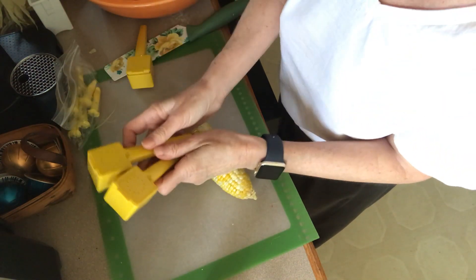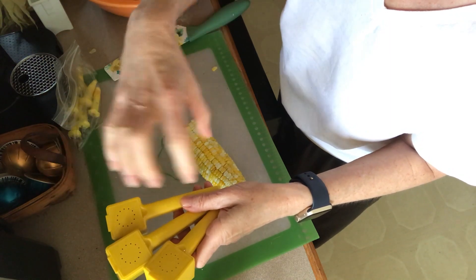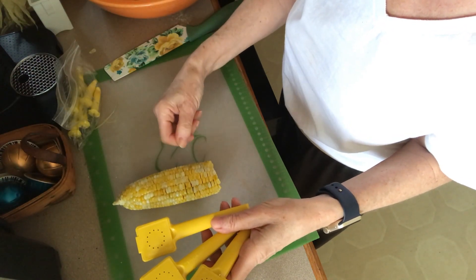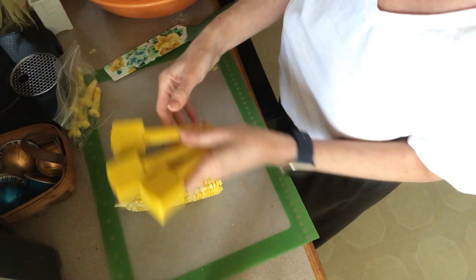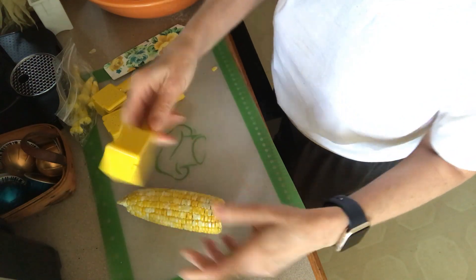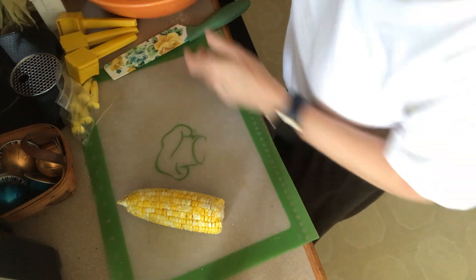My mother had this set — she bought a lot of Tupperware stuff and I still have quite a bit of it. There was a little corn-shaped tray that held the corn when you put it on the table. She bought a set of little corn plates, and then we'd take our butter hugger and go like this. And then when you were finished buttering, you'd take your salt and go boom boom boom boom boom. A really genius idea.